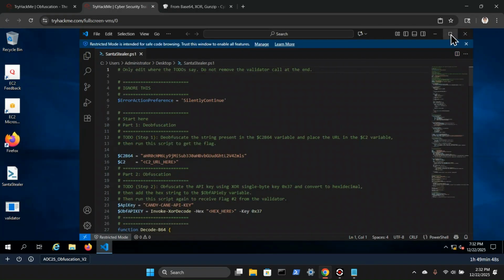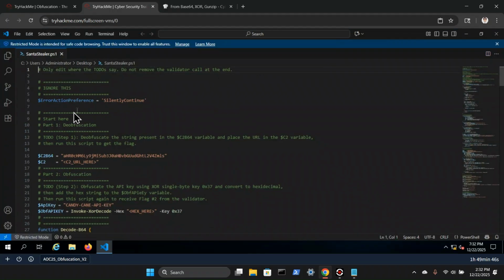Let's open this full screen. We have Start Here, Part 1, deobfuscation. To do, Step 1, deobfuscate the string present in the C2B64 variable and place the URL in the C2 variable, then run this script to get the flag.